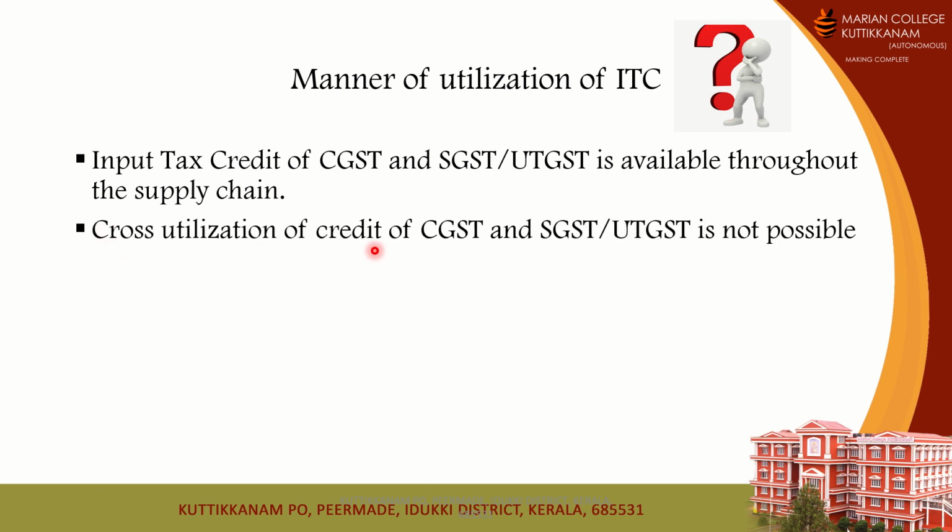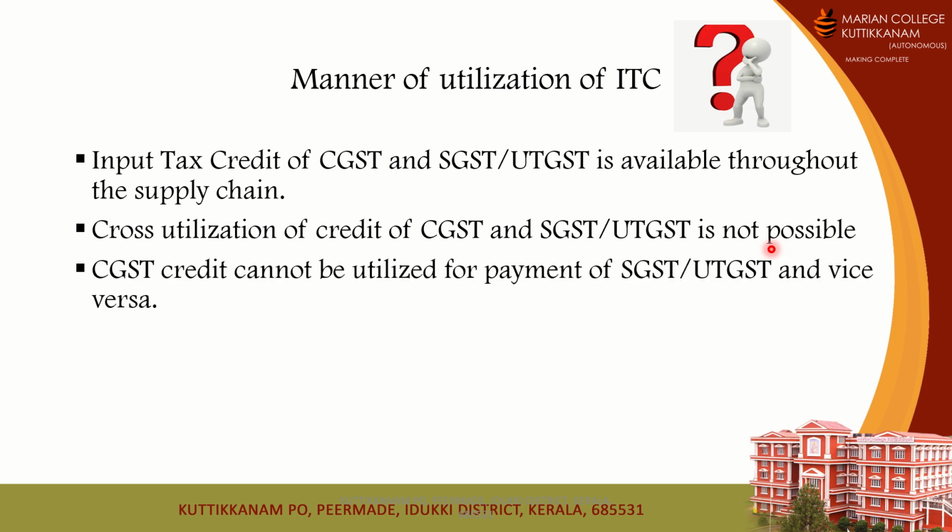So cross utilization of credit of CGST and SGST is not possible. So the credit that we got from CGST cannot be utilized for SGST. Okay, that cross utilization is not possible. So this is one of the main points which I talked to you before, that should be kept in mind at the time of set off or at the time of making credit. So, CGST credit cannot be utilized for payment of SGST or UTGST and vice versa. Okay.